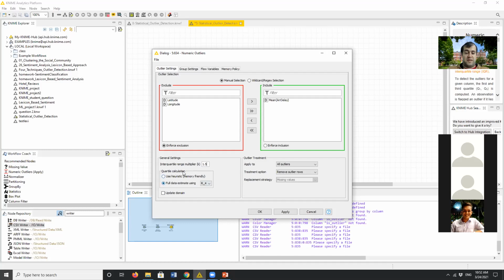Don't pay attention to this bottom part. It is just about estimating a population from a sample. There are different methods, but no worry, just keep it as default.